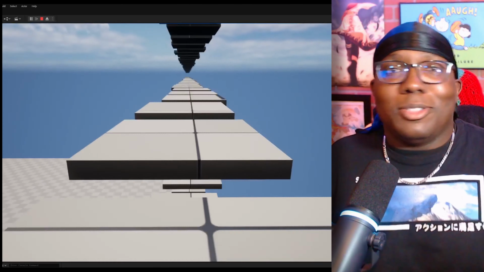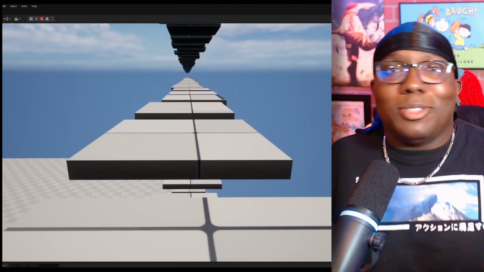Essentially, anytime I want to change something about an object over a set duration, I think of timelines. Part of their strength is that they can just be used with almost anything. If you need to move an object's location, if you need to change the scale of an object, if you need to change a color, they can even work with materials. Hopefully, this will make more sense after this example.